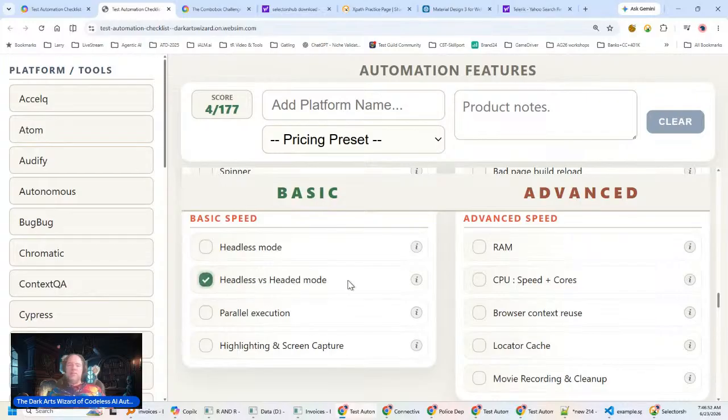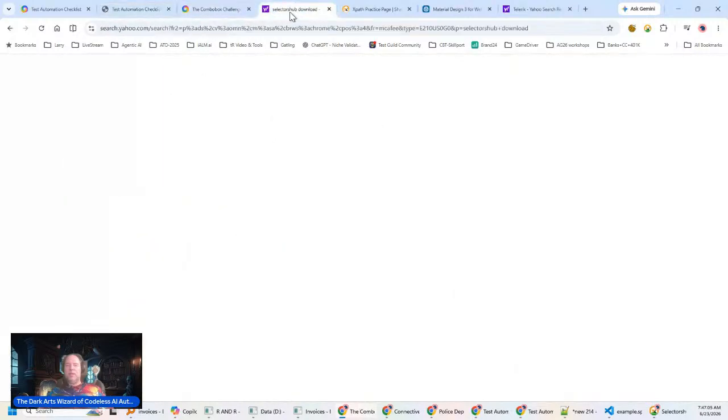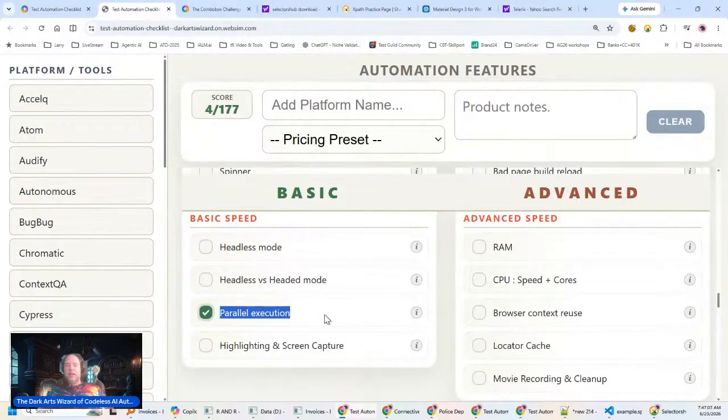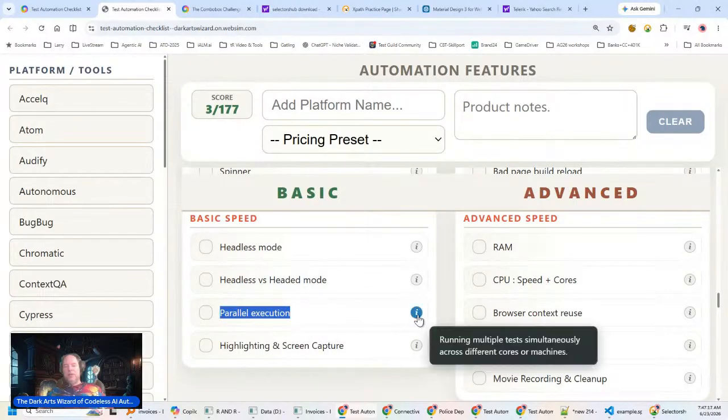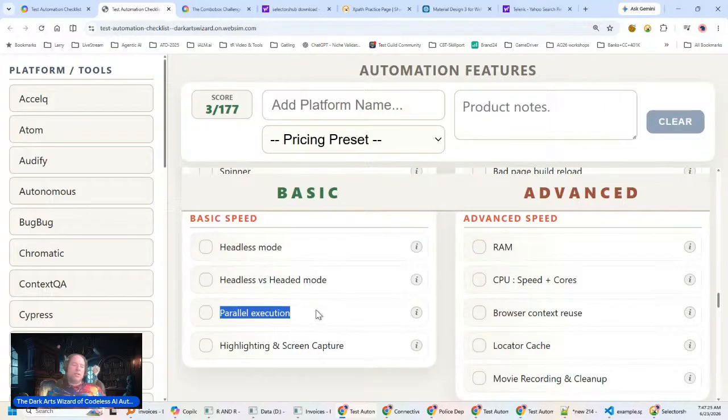It's better for your runs. And hopefully you get the exact same results when you're doing that. Of course, the other thing you do is parallel testing, running in multiple browsers at the same time, multiple tabs. The other one, running in parallel execution, is only limited by the number of cores that you have. And parallel execution could be multiple machines being launched and running.